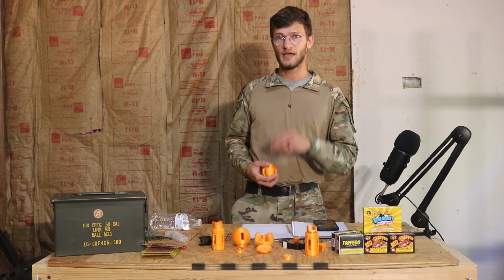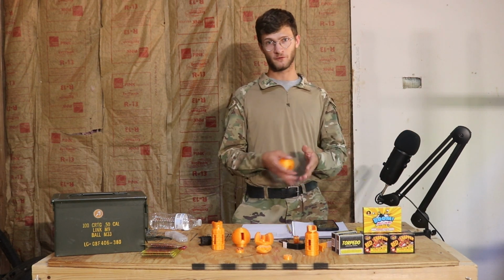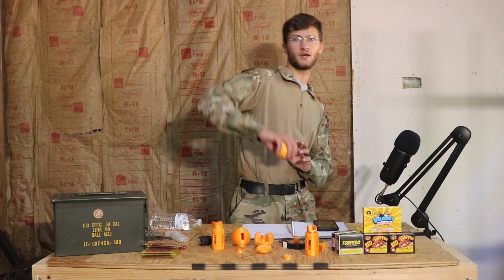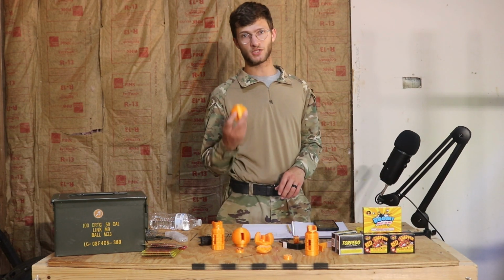You can just toss it in, and most buildings or corners like that will have a hard surface like the wall of the building or the floor of the building for it to go off in. And so if you are using it properly like that, with other underhands, or just a quick around-the-corner toss like that, these things will last a really long time.